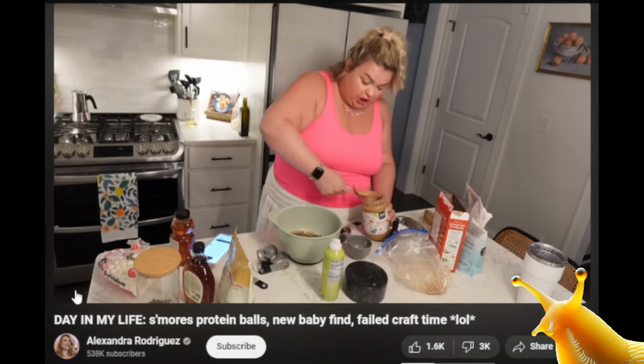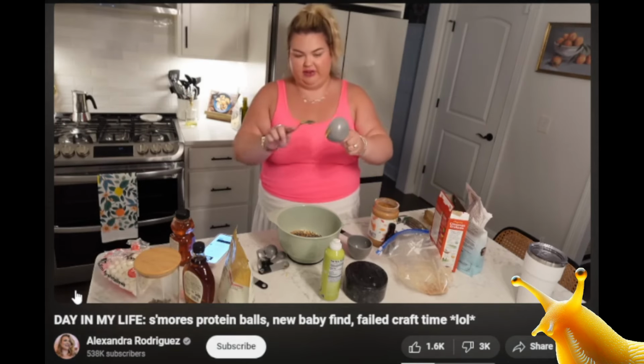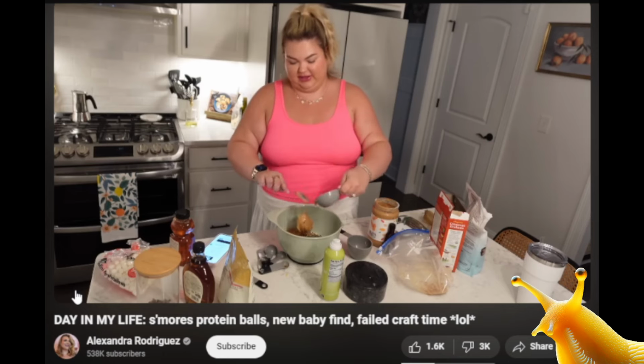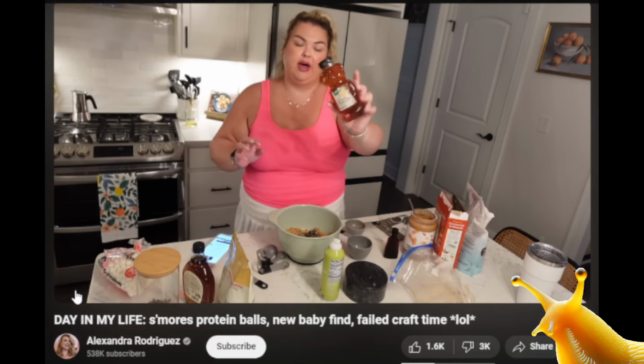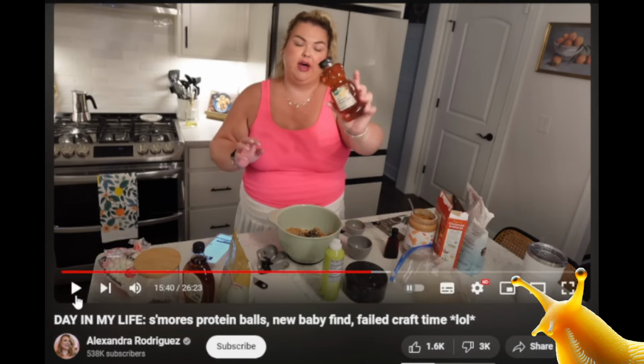This peanut butter is firm because we keep it in the fridge. All right, we got 1/2 cup. And yeah, it doesn't leave residue in there. So smart. Okay, I'm definitely going to do that because I use a lot of honey in making my own muesli and my own stuff. Not peanut butter so much, because it's just fat. It's not really protein. I do use honey often, not a lot of honey obviously, but often.